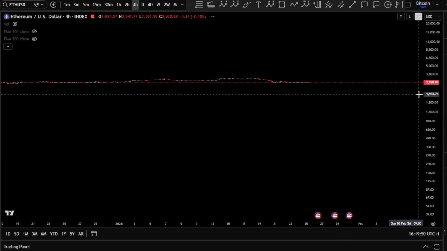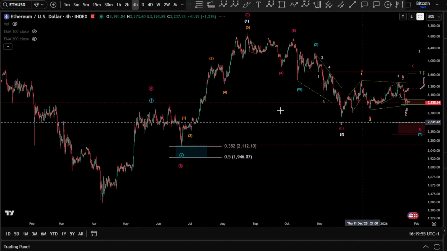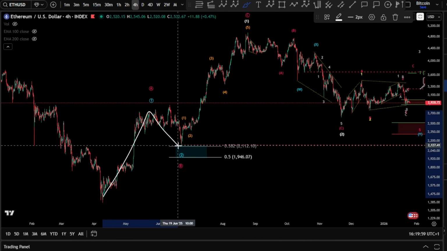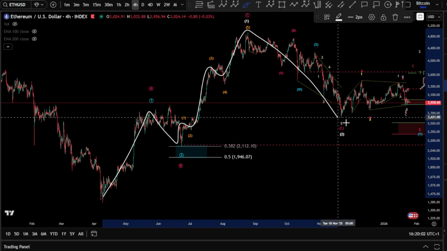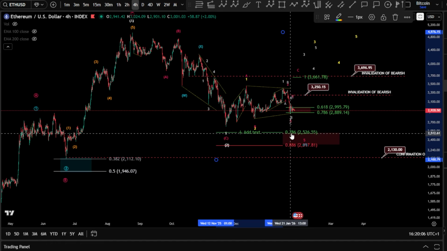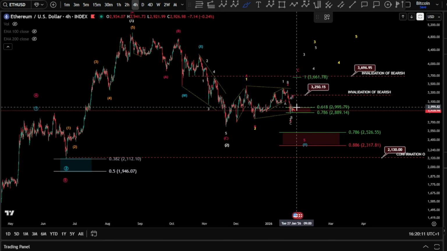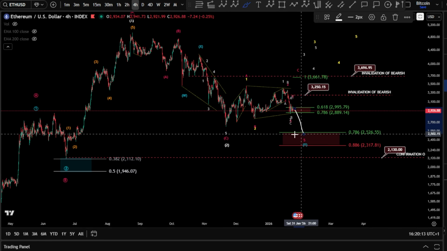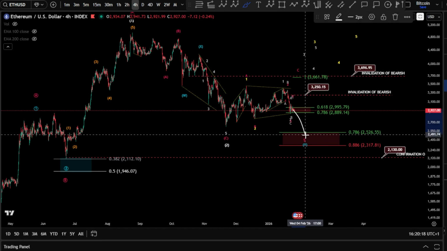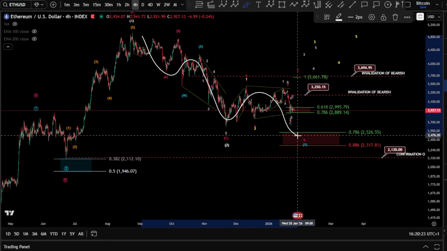Meaning right now on the lower time frame, guys, to explain this further on the micro level, those are the double 1-2 that we're talking about, right? We have a wave 1, wave 2, another impulse wave 1, and another wave 2. Currently, this wave 2 has taken almost between the 0.786 and the 0.618, meaning if we are going to push further down, this is the last chance for Ethereum to finish a wave 2 in a very long, complex structure.